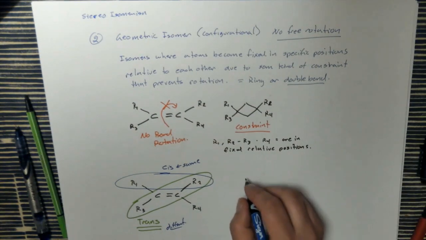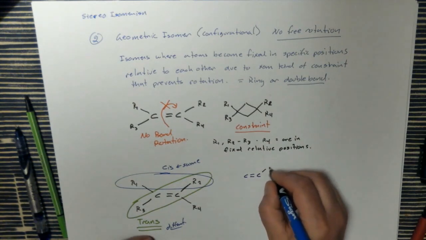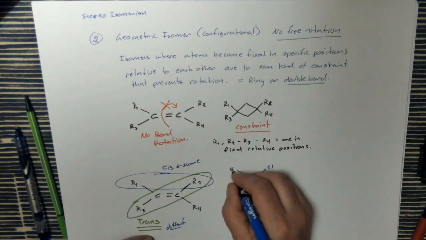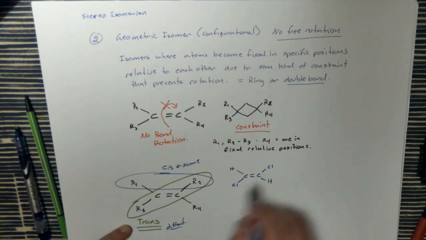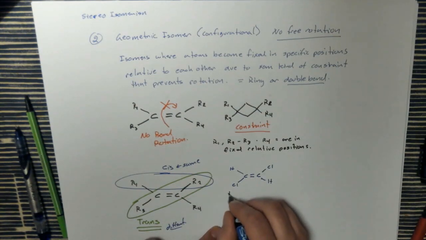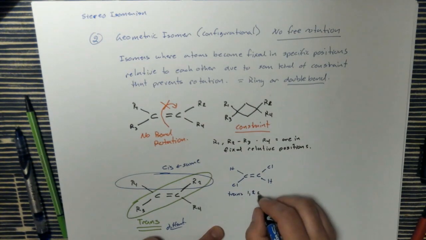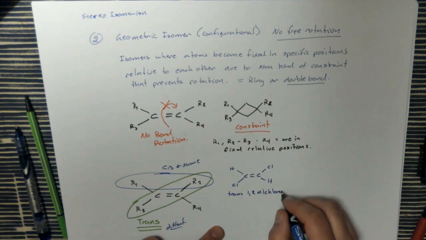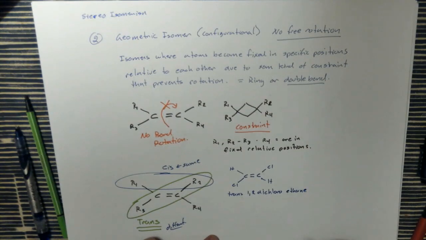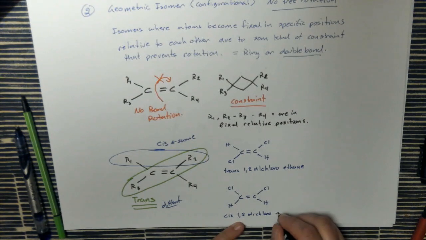So we'll do an example here really quickly where we take a real molecule. We'll take C and we'll put Cl here, Cl here, and then we can say, aha, well, these are trans to each other because they're across the molecule like such. So this is going to be trans 1,2 dichloroethane. Whereas if I drew a molecule like this one, where both the chlorines are on the same side, this would be cis 1,2 dichloroethane. And they're a little bit different.